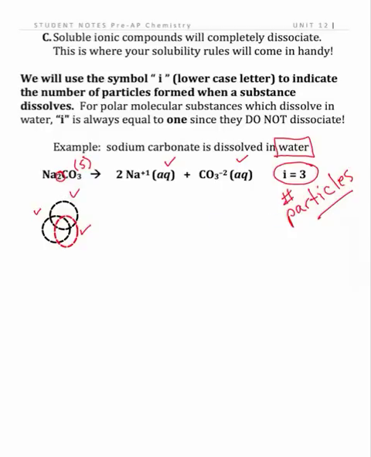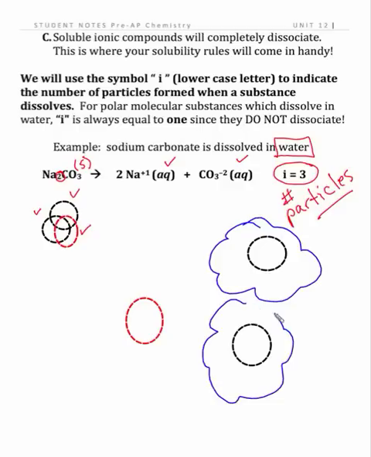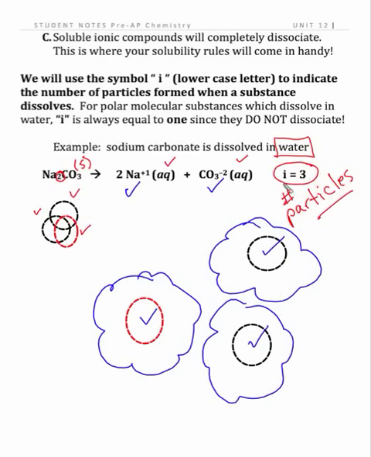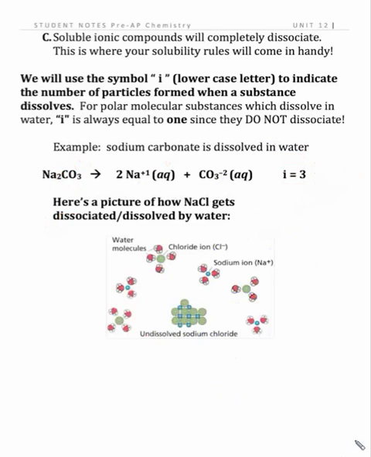Now, when they dissolve, on the other hand, they're pulled apart from one another. So we have a carbonate, and we have 2 sodium ions. The black represents the sodium ions. Now, these are separated from one another and surrounded by water. They're hydrated ions. And now they're not bonded, they're separated, so we're counting 1 carbonate and 2 separate sodium ions. So that leaves us with a total of 3 particles.